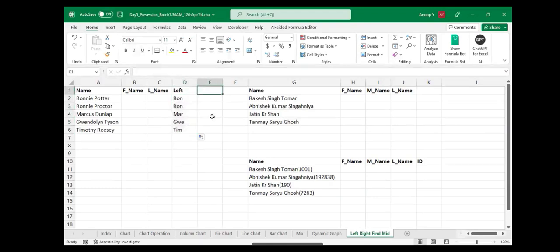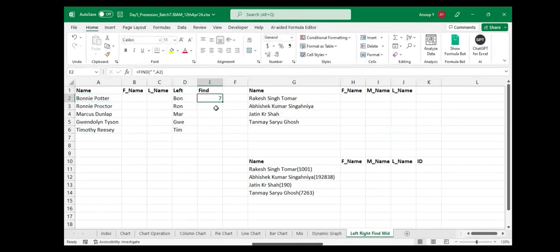So if you want to find the position of the space, I'm going to use the FIND function. The FIND function is going to help you find the position of any character in the text. So here, I use FIND, space I have given, and I said this is the text, simply close the bracket and enter.